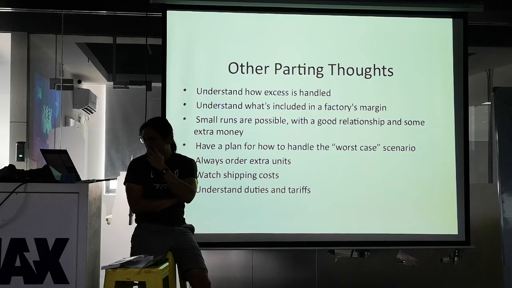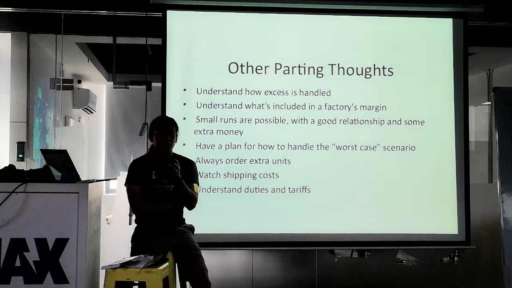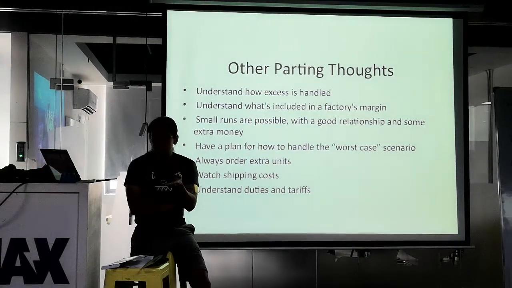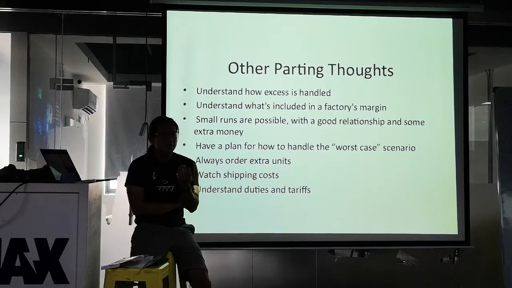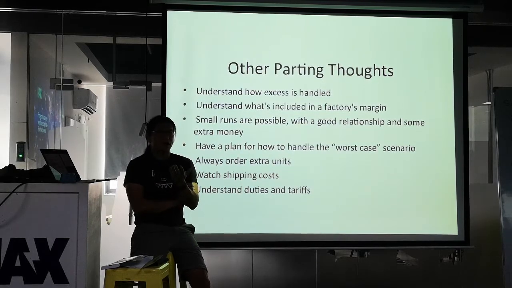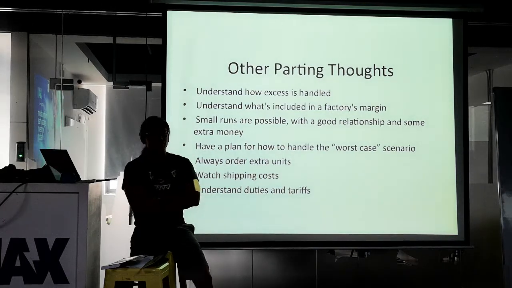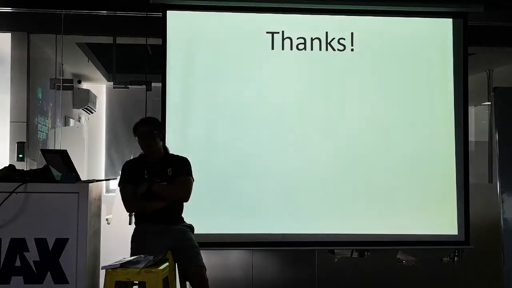And the final item, particularly with the trade war going on, is that duties and tariffs are going to be an issue for the Americans. I think the Japanese can still do pretty much okay business with China, but on the America side, some days you're paying 25% to get your prototypes in, some days it's duty free, right? Being able to understand how that works and keeping a beat on that, making good HS codes, will save you a little bit of money, a little bit of headache. So that's the talk.